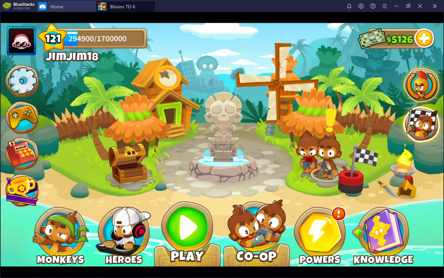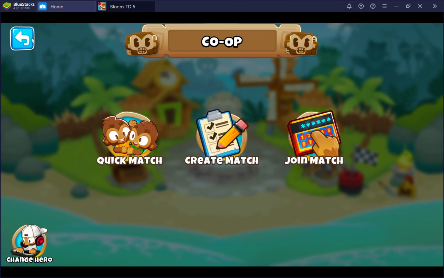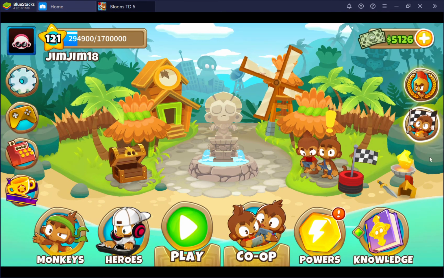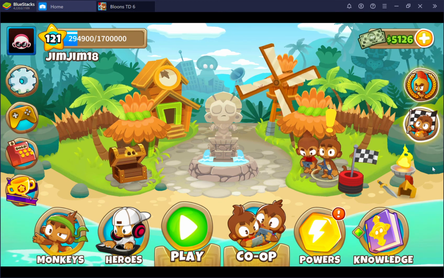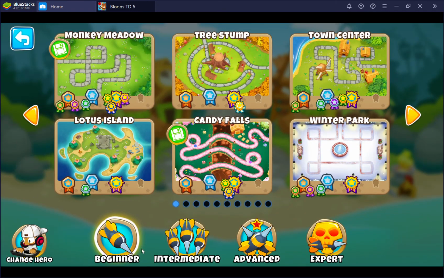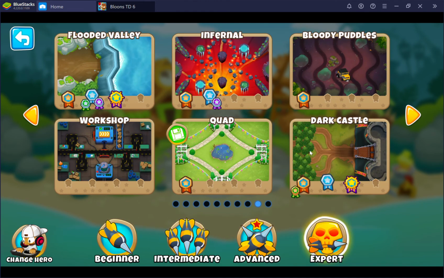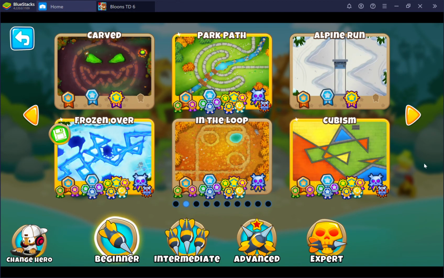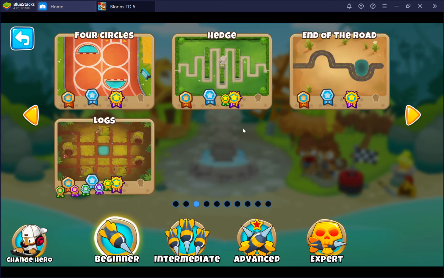There's also co-op mode. You can play with other people. This requires Wi-Fi. These events over here, the Odyssey and the Race, also require Wi-Fi. So does the Collection event, I think. And just pressing play, all these maps you can do off Wi-Fi. Monkey Meadow, Tree Stump, Town Center, Lotus Island, Candy Falls, Winter Park, and four also are beginner maps.